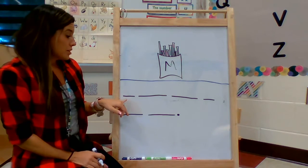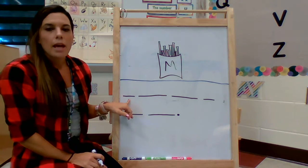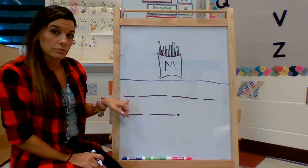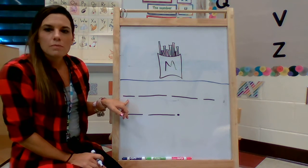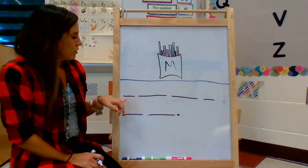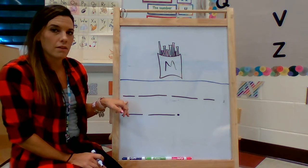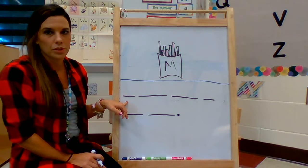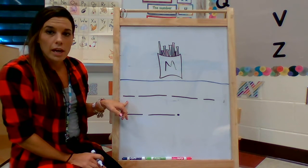Now, I'm going to start with my first word, and this is where I'm going to start writing the words. This word is going to fit on this line, okay? I'm going to use my reading strategies to think. The first word in my sentence is my. Have I seen this word before? It's not one of our sight words that we've learned yet. So I'm going to sound it out.